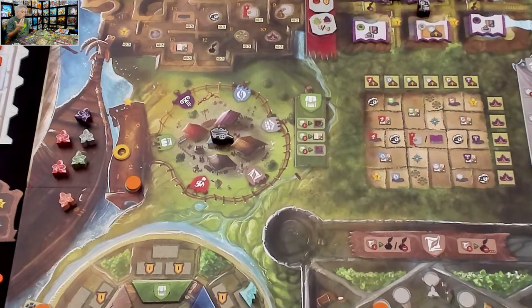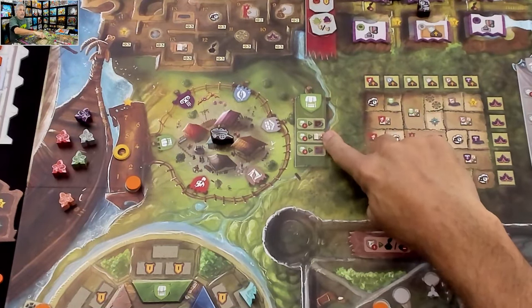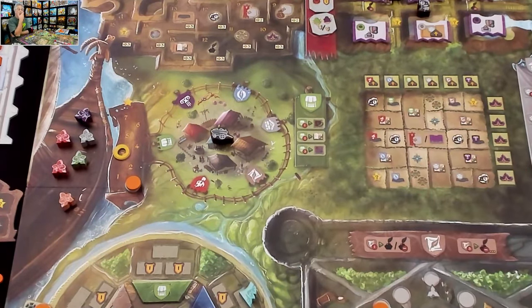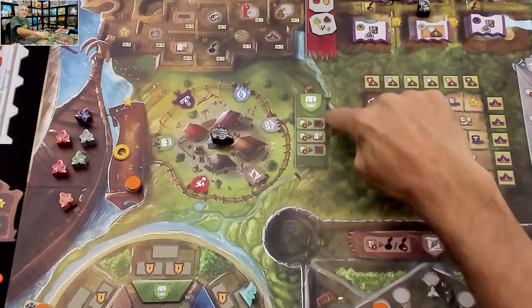I'd be done. Or I could spend two to upgrade my standing with a guild, and then I could spend one to refresh a resource. That could be pretty handy. You know what? I think I kind of like that. I'm going to spend my three, two of it here, and then one of it here.